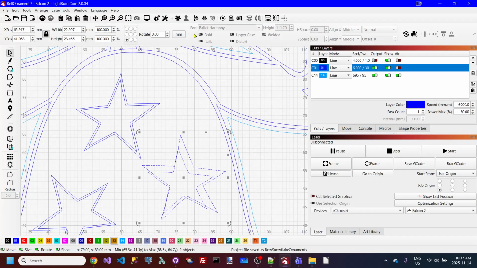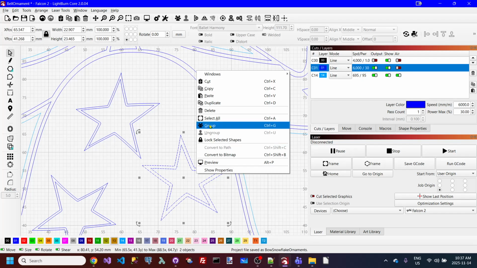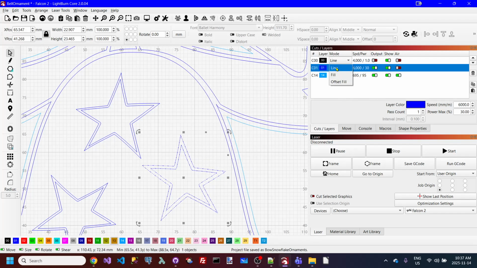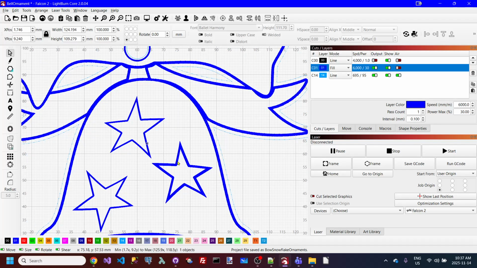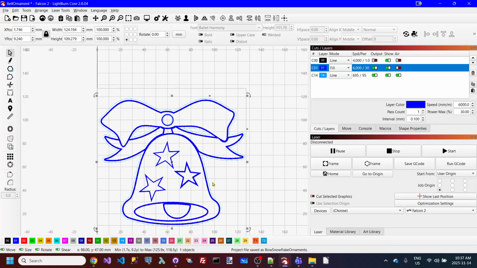This is not my master file. So my one star stands out a little bit more. And I save that.